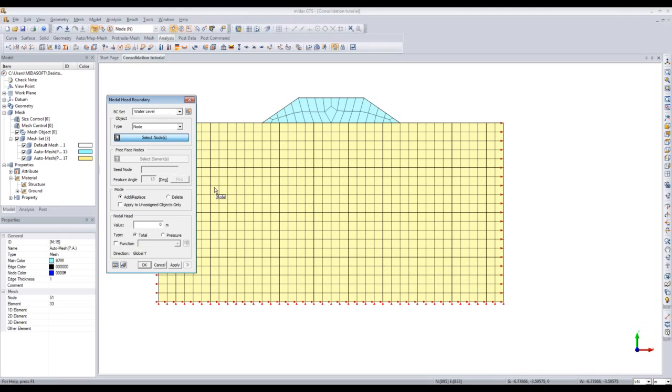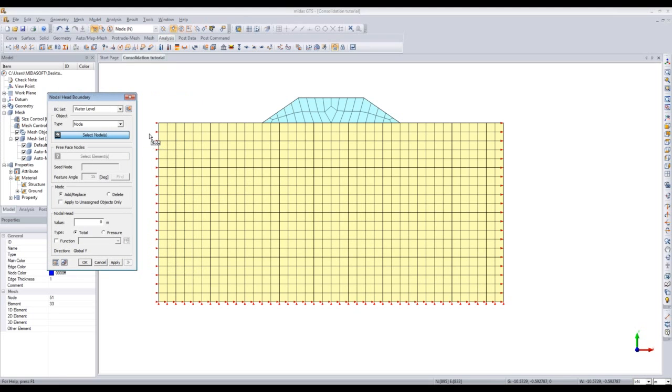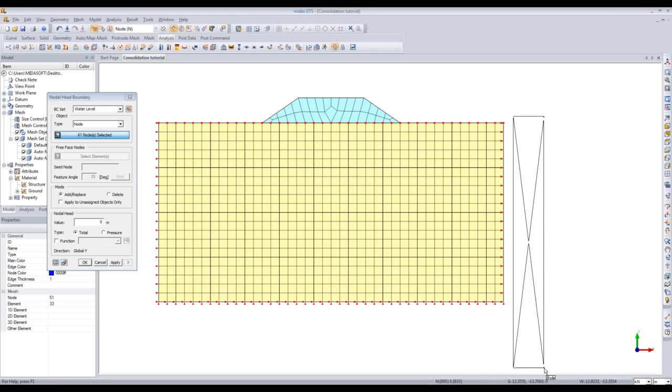And then we need to put in the value of our nodal head, or first, excuse me, we need to select our nodes. So the nodes that we'll select will just be this entire perimeter here of our soil layer. So just select on this option, and then you can just box in all your nodes here. And as you can see, once the nodes are highlighted in red, that means they've been selected. And as you can see, I accidentally selected some other nodes. So this would be a good opportunity to show you how to just box those in more. There we go.